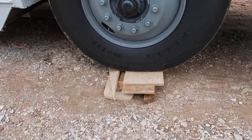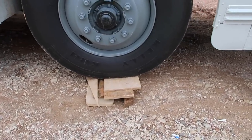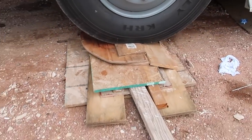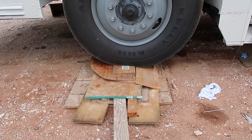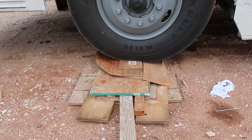Now to keep my bus leveled while I was parked here in the drive, you can see I just put plywood and two by fours and built them up to the point where it was level. And it truly was level, but look at that mass of stuff. I don't want to have to do that anymore, so after today I should be able to just put my levelers down.